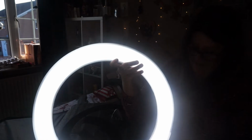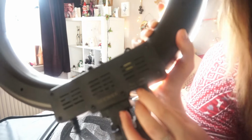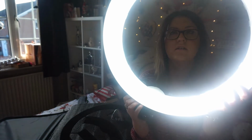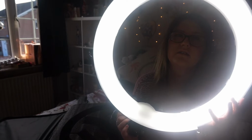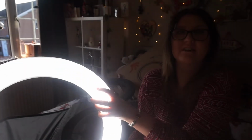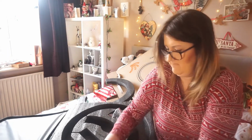Try not to stop it, so it hasn't been damaged. Apparently it's got a dimmer on it. Oh yeah, it has got a dimmer on it. And you see that dial there, just underneath? I'll turn it, that's a low off. And then you can dim it low like that. And then that's the brightest. There's not really that much of a difference, is there? Switch it off for now.